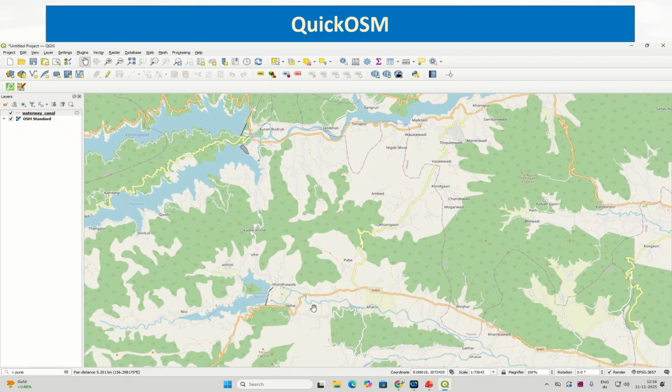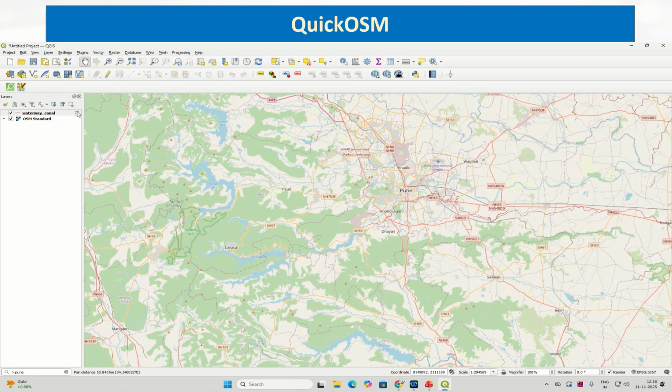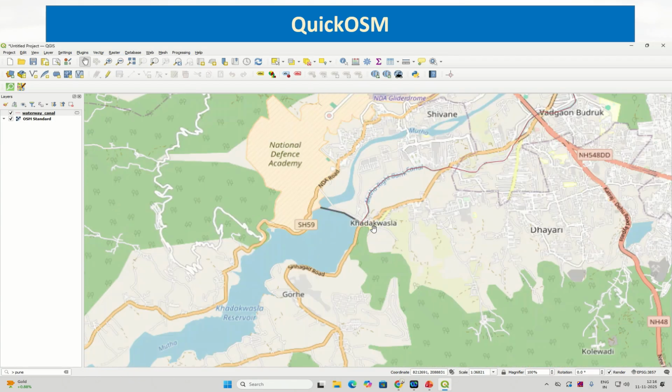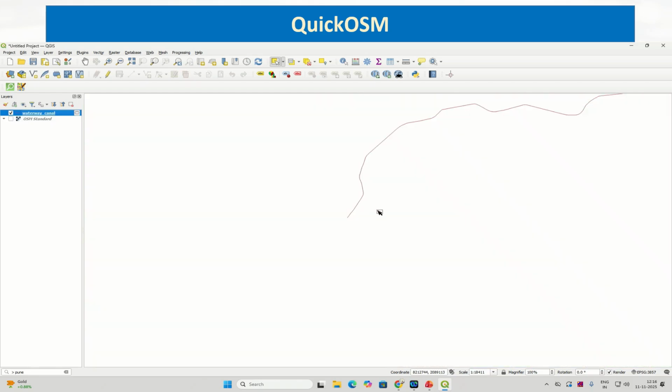You can select the feature like you normally do. This will be a temporary layer. You can save it. If you want to select the feature, you can make use of this select tool, and switch off your base map. Yeah, so this canal section is saved in segments. This is second segment, this is third segment. If you want to get information, you can click this identify features and click here.